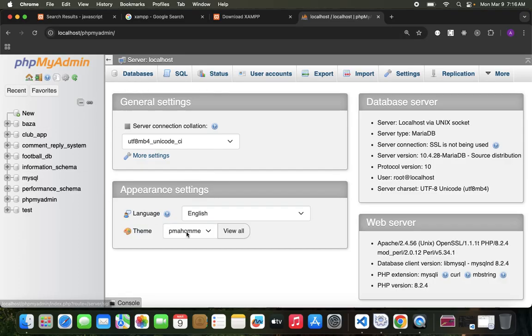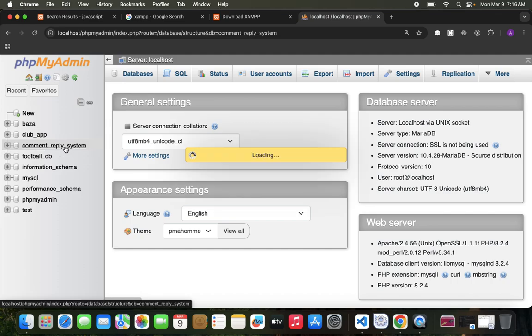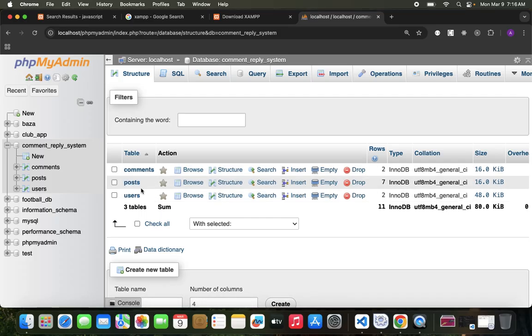Here we can manage our database. We can create tables. We can write SQL queries. For our demonstration, I have this database set up, comment and reply system. If I click on this, I have three tables: comment, post, users.